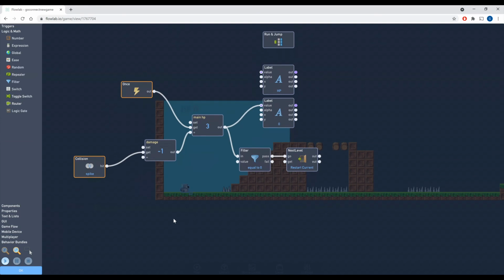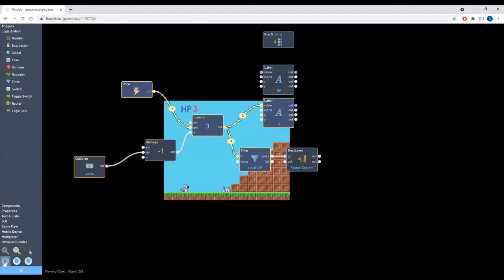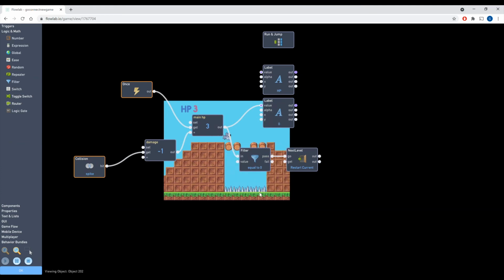So let's do that. Let's move this up. Click on play. So hit the spike, that updates. Yeah, hasn't done equal to 0 yet. Any more it will. So do that. Equal to 0, restart the game. There you go. And again, we can do this anywhere. Let's just fill down the gap. So got 2 there.